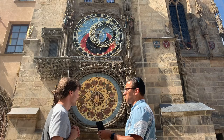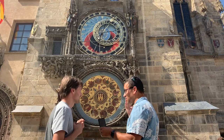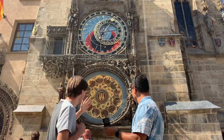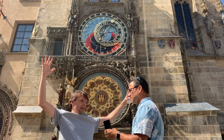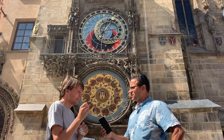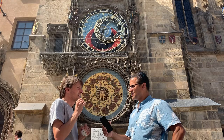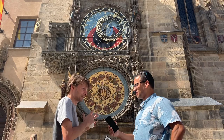Well, the oldest part is the clock and astrolabe, which were built together. Originally this clock was made for time and astronomy. There is a beautiful mechanism hidden behind the clock. The heart of this mechanism is a combination of three gears. There are three very big gears, more than 2 meters in diameter, which have 365 teeth, 366 teeth, and 367 teeth, which correspond to the basic periods of motion of the sun, of the stars, and of the moon. This is hidden from view. It's the most important trick of this clock. Unfortunately, we cannot go inside.